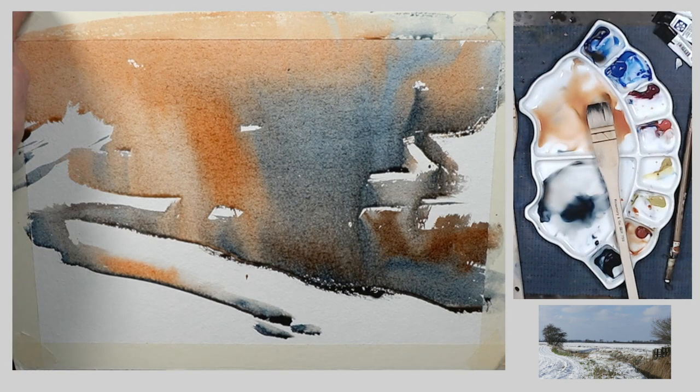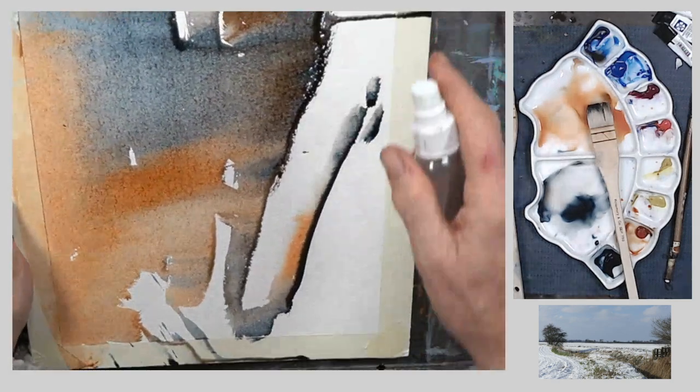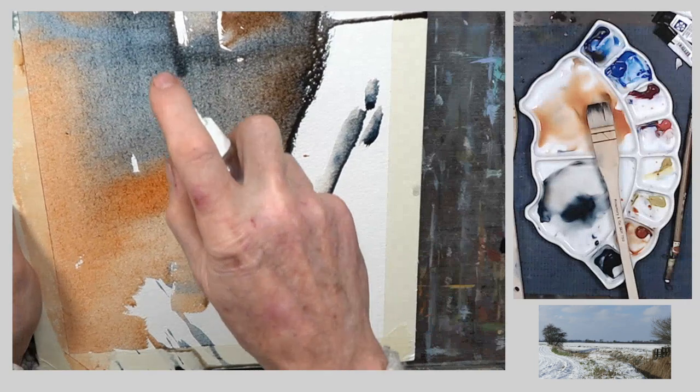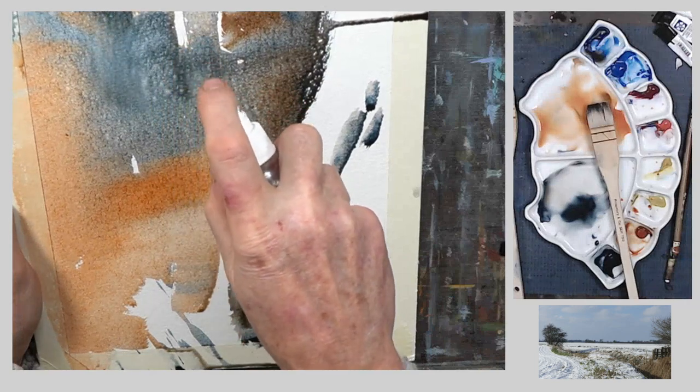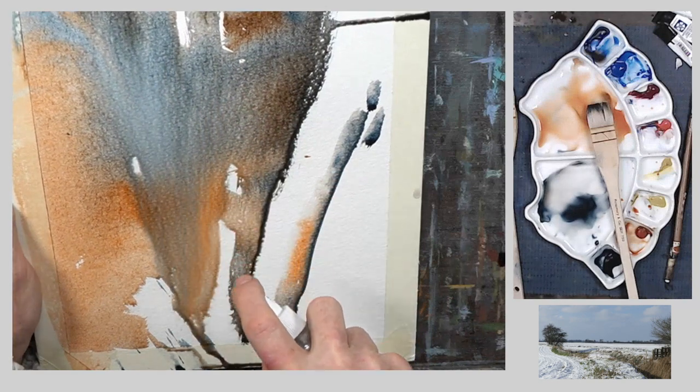Okay, now the idea of this is I've got it on a block, but I've also got the ability to turn my panel around and just play with this.